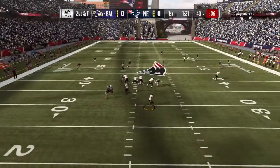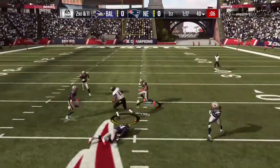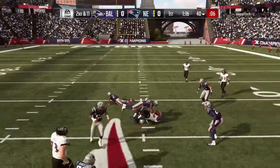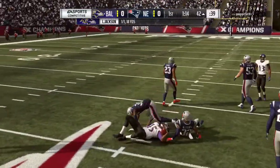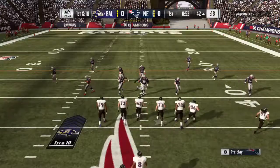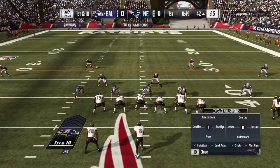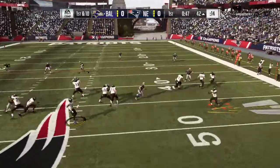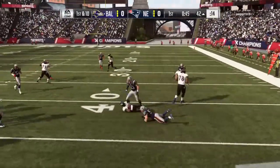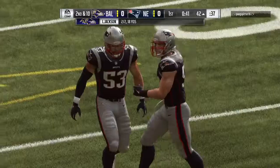He's going to look to throw it, flushed to his right. He gets this one to Michael Crabtree, and they're well past midfield — just a yard or two shy of the 40. A big one for the Ravens, goes for 18. Looked like the defense put pretty good pressure on him, but he flushes out right to evade people and on the run still throws accurately for a first down. No gain there on the next completion, second and ten.